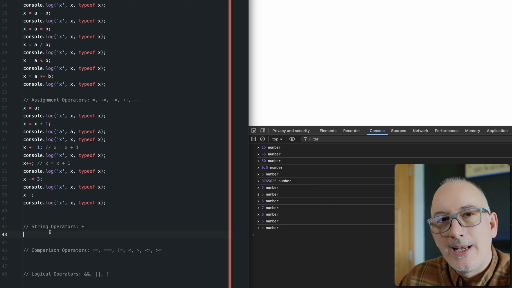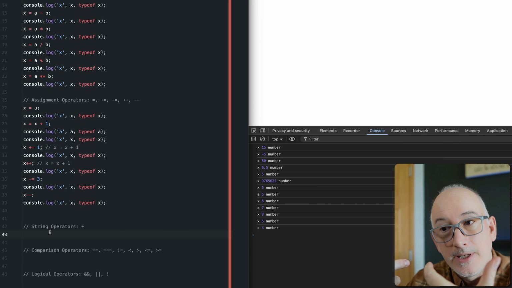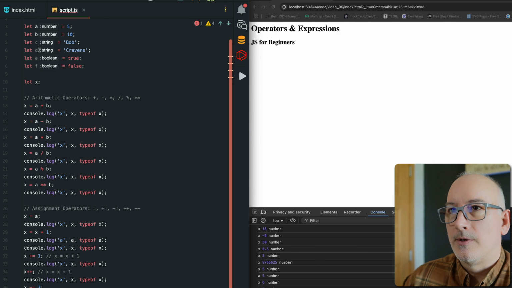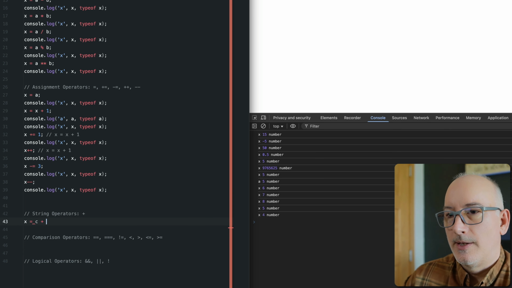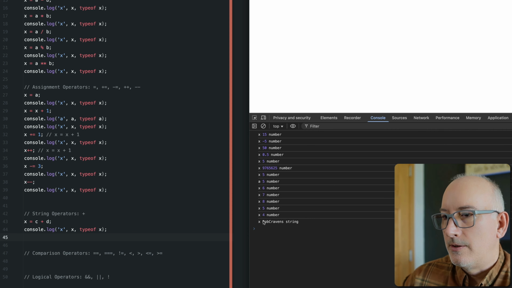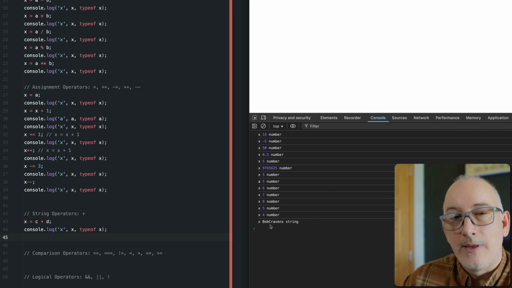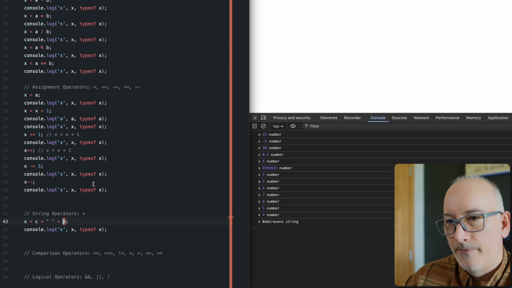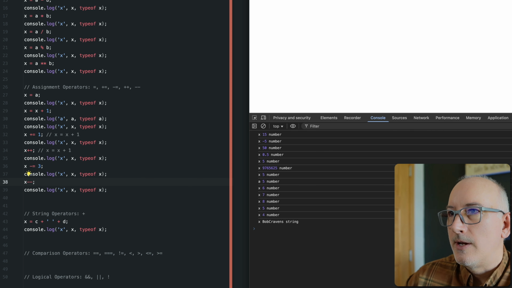There's a lot of ways we can manipulate strings. One way is we just want to take two strings and concatenate them together. So let's do that. Let's say X is, I have my two strings up here, which are C and D. Let's go C plus D, and let's print out X now and see what it looks like. And you can see it's the two strings smashed together with no space. Wasn't expecting a space. I never put a space in here. If I wanted a space, I could have said X plus space plus D. It's like that. And if I refresh now, I should get the space between the Bob and the Cravens.